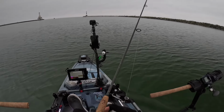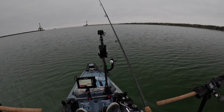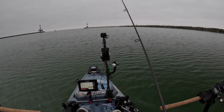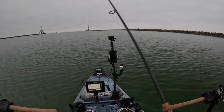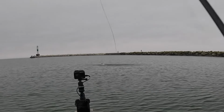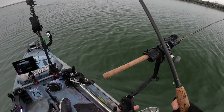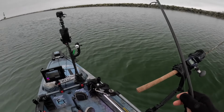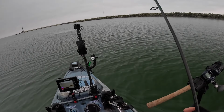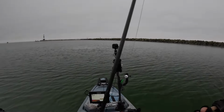Got fish surfacing right in front of the boat. They're so high in the water column. Yep, there it is, right there. Oh, and look at that. Oh my gosh, he thinks he's still hooked. Right after I saw him, either broke me off or something, but I know he's off. Yeah, broke me off, wow. How the heck did that happen? Gosh.